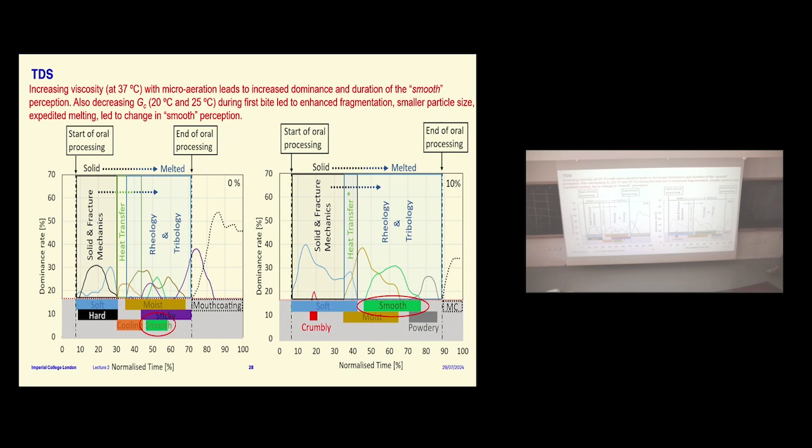The last thing I want to say here is that we think this is first bite because you got the hard and soft. Once you start getting cooling, then the heat transfer is important. And then things like moist and smooth, you know that it's a bolus, so we're measuring rheology and tribology. And then the mouth coating is when it ends. Here we didn't get cooling, so we don't really know when it started melting, but when you start seeing things like moist, we see the heat transfer must have started being important from that level onwards.